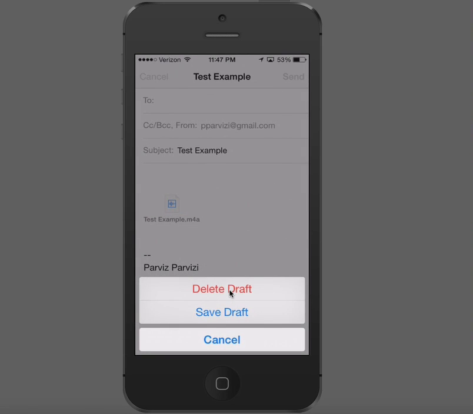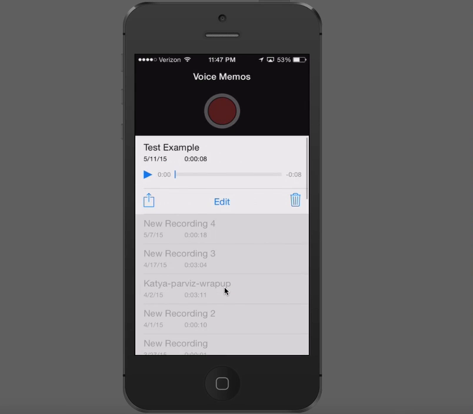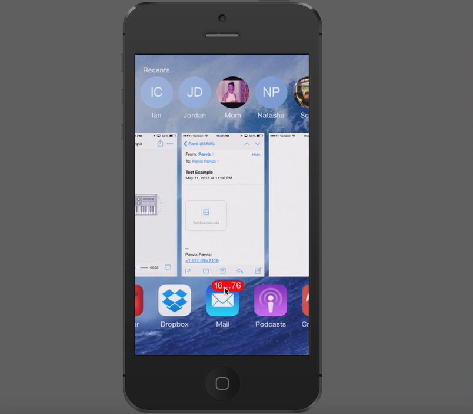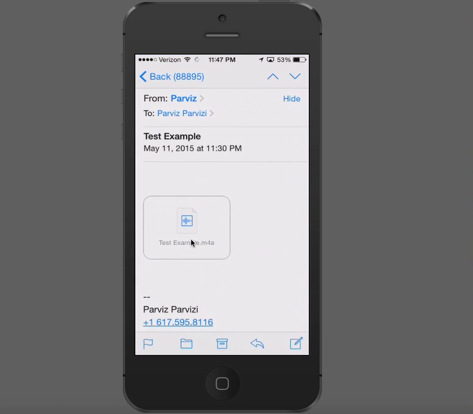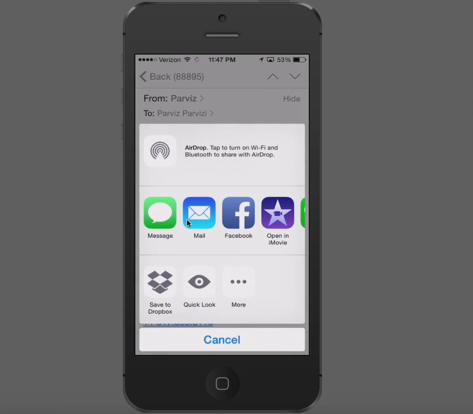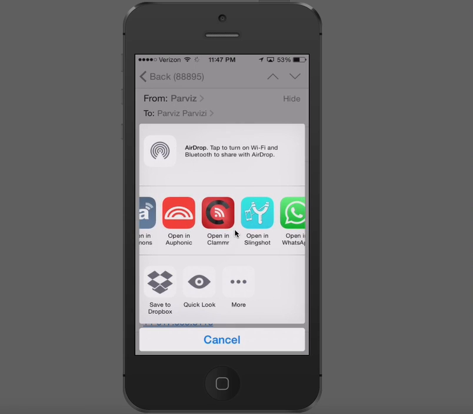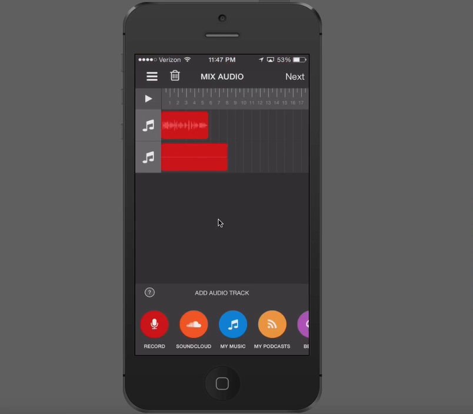When you do that, you can then go to your email and open the file, and I'll just pull it up here. And I open that email, and on it there's an attachment that's the audio file that I sent myself. What I want to do is long press this icon. Long pressing means you put your finger on it for 2 seconds or more. And you get a pop-up, and among the options for where you want to send that file to, you'll see Clammr. Click the Clammr icon, and that brings it directly to your soundboard, where again you can move it around, do overlays, etc.